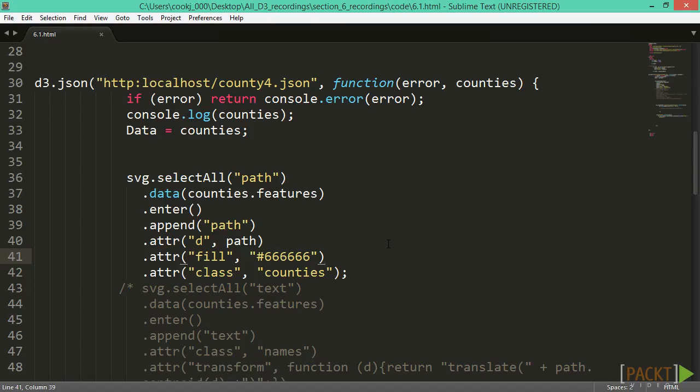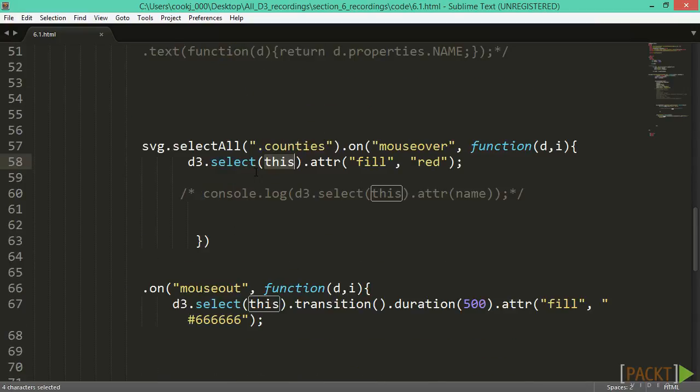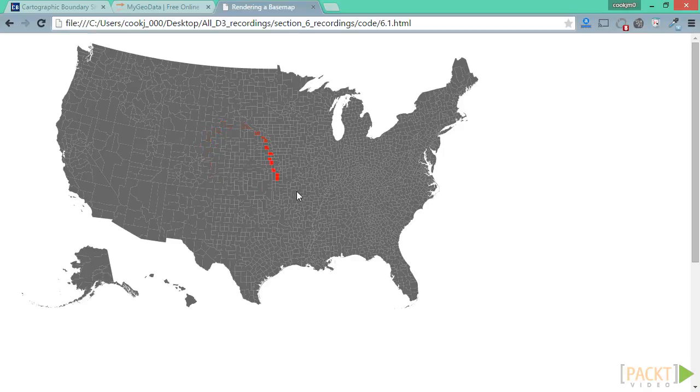Because we've assigned our paths a class, we can easily select them and utilize an event listener. Let's use mouseover to turn the counties red when they're hovered over. Remember from previous sections the ever-useful d3.select(this), which functions the same way as a this call in jQuery. Also note that we've used our transition property to ease colors back to normal over half of a second once the mouse has left a given county. Now that we've set up our map and given it a hit of interactivity, let's jump back into the browser and see the result.